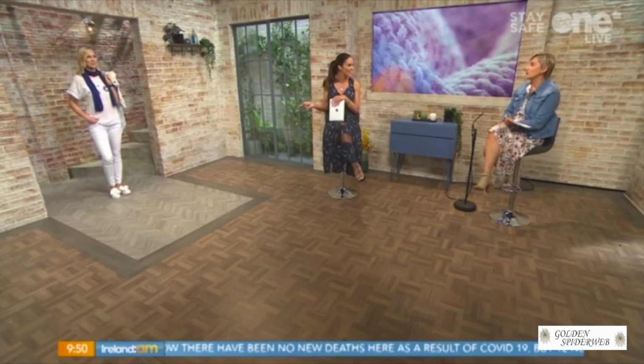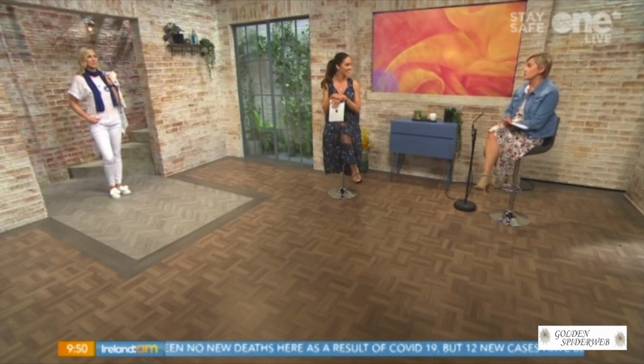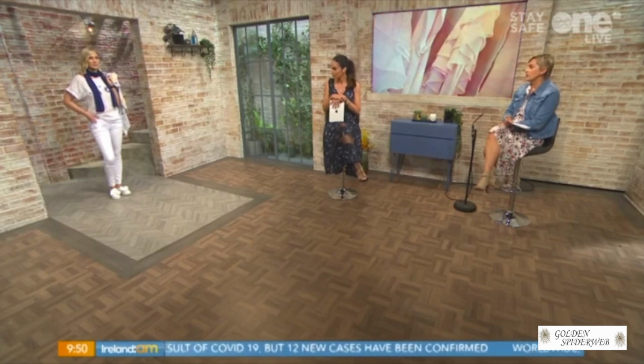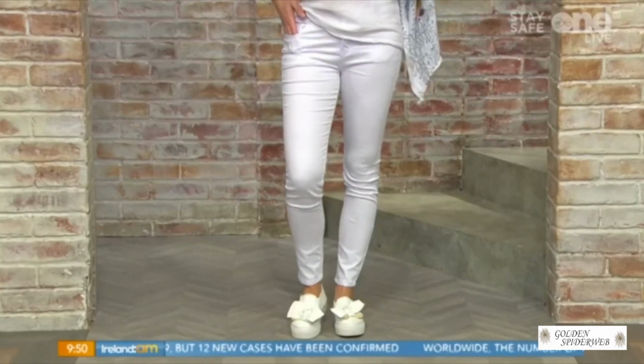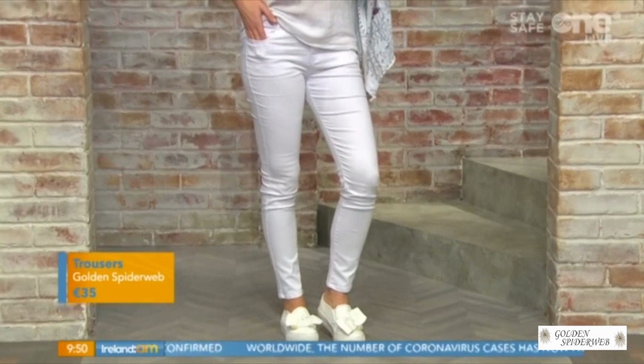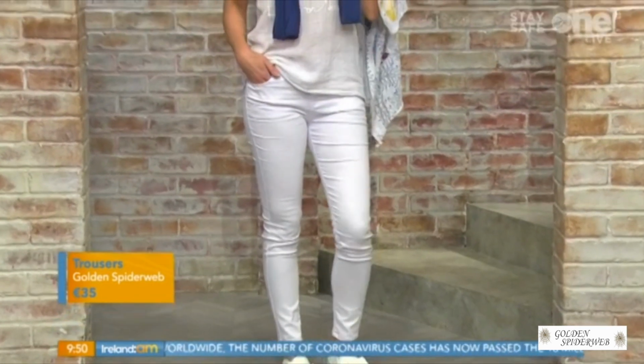Fabulous. And those runners. Gorgeous. Yeah, the runners. And we've put it also with those gorgeous jeans. I haven't talked about those yet. Great waistband detail on those. So again, they fit like a glove. There's a stretch in the fabric. We've the pocket detail there. They're 70% cotton and they have the built-in stretch as well.